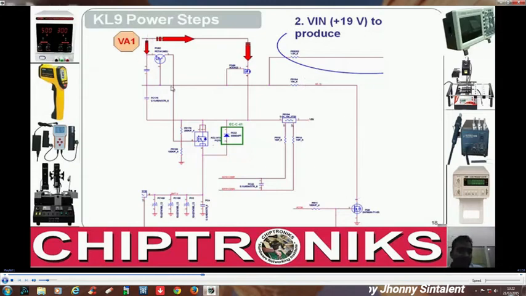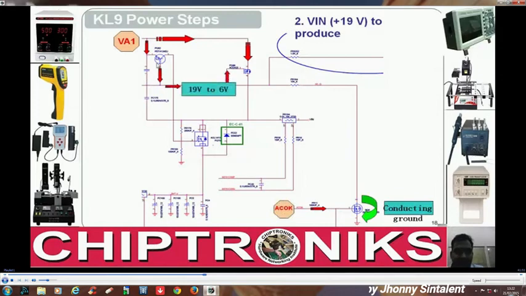So the current would like to flow across this, and this transistor will be in saturation mode because VBE is greater than 0.6 to 0.7 volt. Voltage at emitter is greater than voltage at base by this volt, so it will conduct a current. Some current will flow across this, and so voltage would get dropped. This Vin would get dropped across this resistance, and 6 volt is present over here.